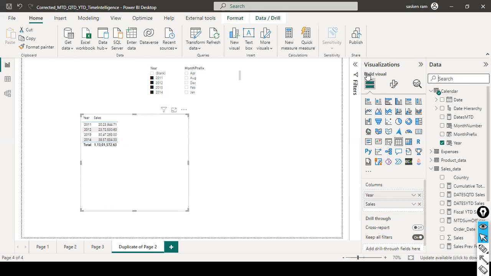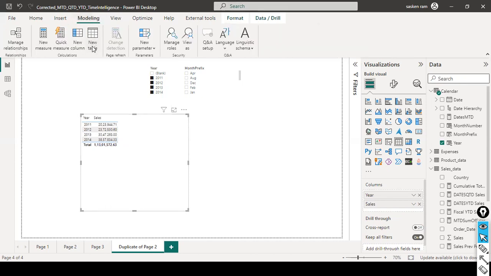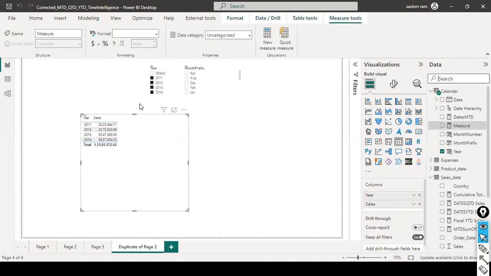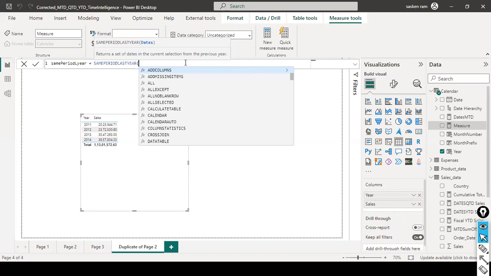For that, I will create a measure called last year, same period last year.